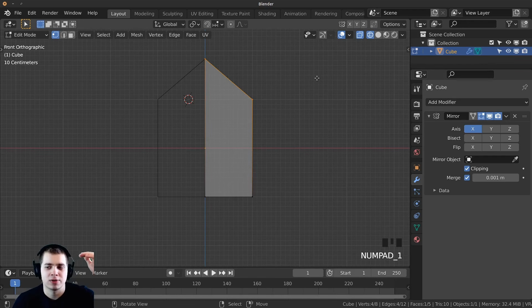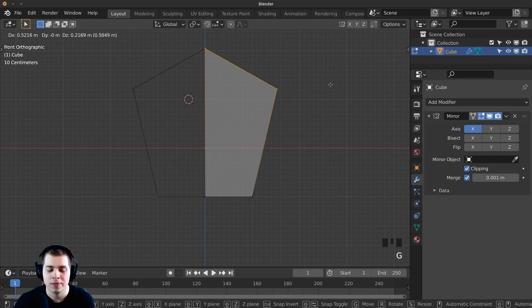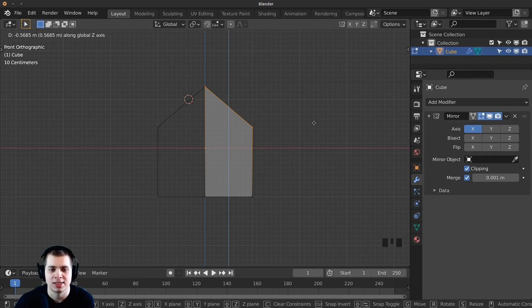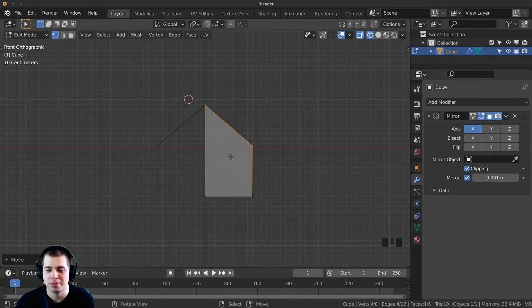Now I want to move the house down because it's too high up. So I'm going to press G to grab, and then I don't want it to be moving all around. I only want it to move straight down. So I can press Z or click with my middle mouse wheel and then let go once it's only constraining to the Z axis. So now I'm just going to move it down, something about like this. Unless you want your house to be a 2-story house or something, you could make it taller. I'm just going to make it about here, and then I'm just going to click to place that.